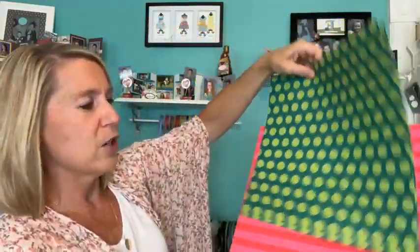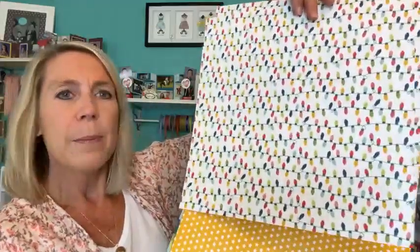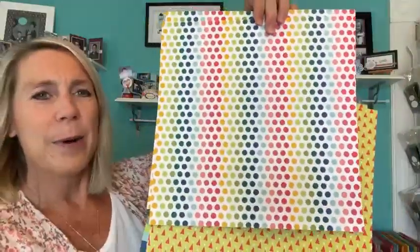Okay, this one is the Merry, Bold, and Bright Designer Series Paper. We're going to just open this right up. And it is truly bold and bright. Check out the polka dots. We're going to show you each of them. And then that's a string of Christmas lights, right? I love this. This would be great for Valentine's Day too, or holiday time. Such cute paper, right? So a stripey one on one side, and then a little bit bigger print of strings of ornaments. And then we have, I'm going to say, maybe Crushed Curry stars and then some fun stripes on that side. Can you read it? Fa la la la la. So fun, huh? And then look at those pretty polka dots. I love these bright, bold colors, right? Some Christmas trees.